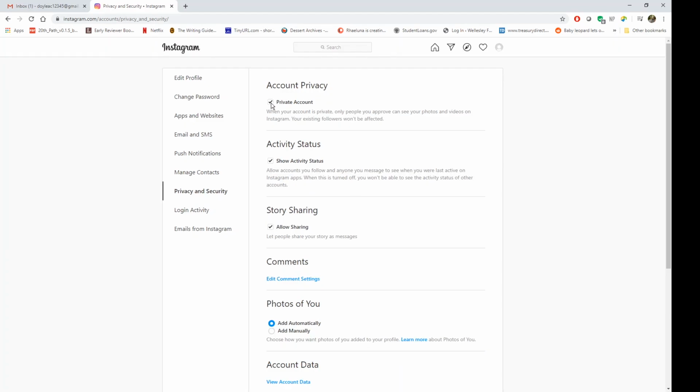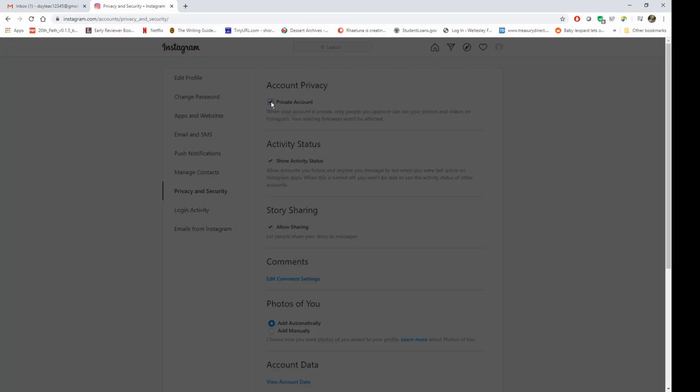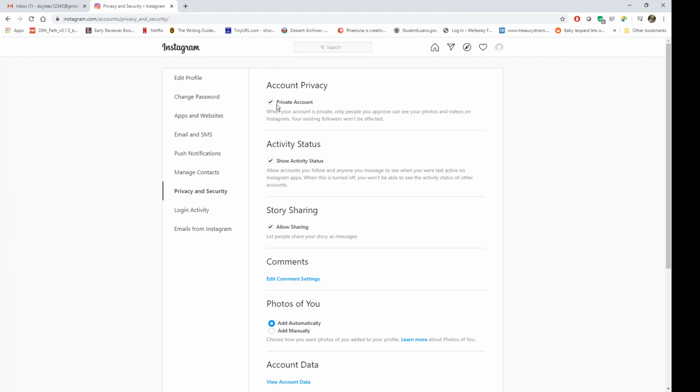Then you can click private account, and this will make it so that if people want to follow you, they have to send a request. You can approve or deny that request as you wish. If you are not set to private, anyone can follow you. You'll get a notification, but you won't be able to decide whether or not you're okay with that if you are not on a private account.